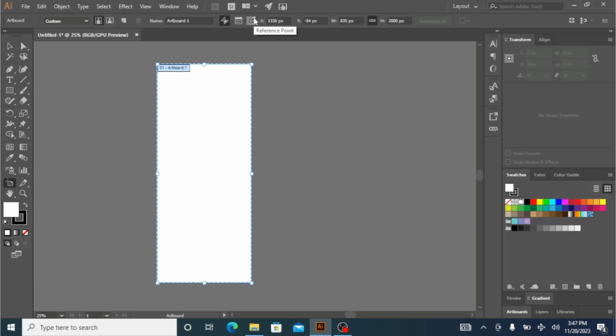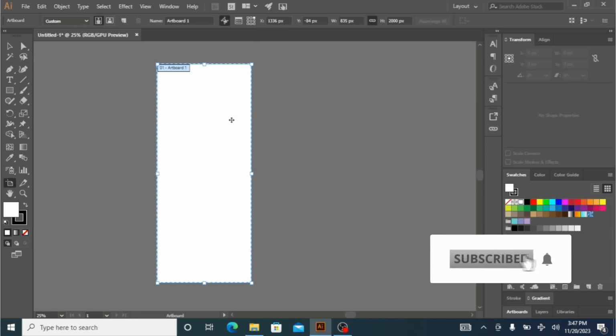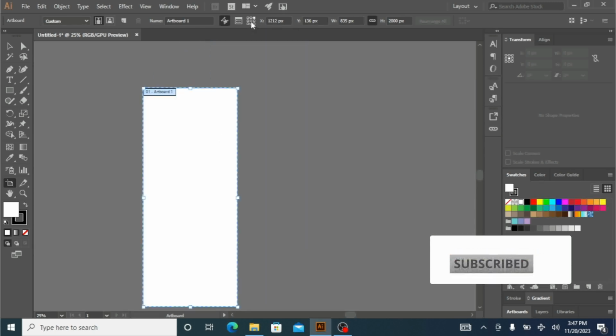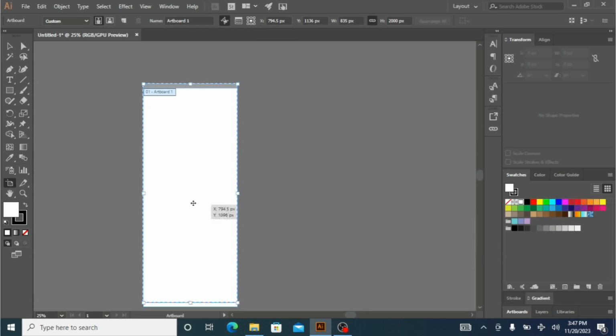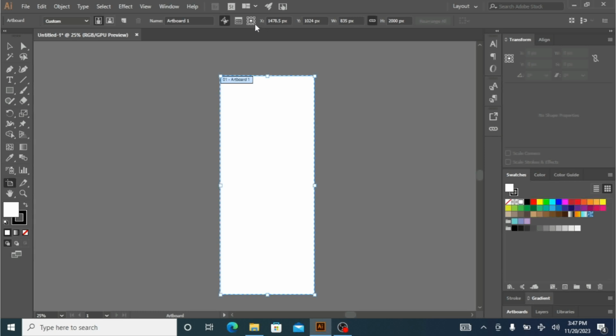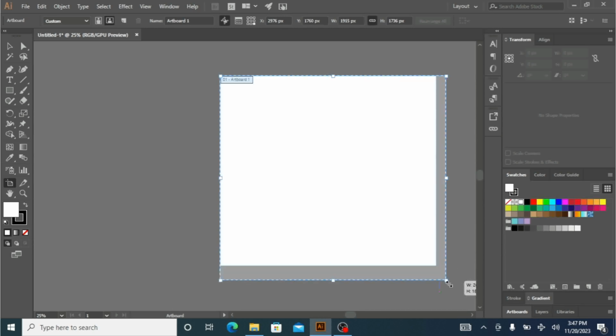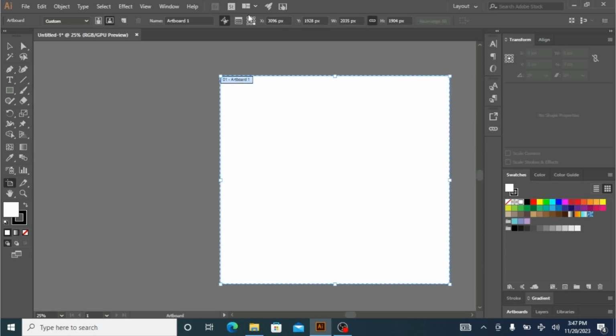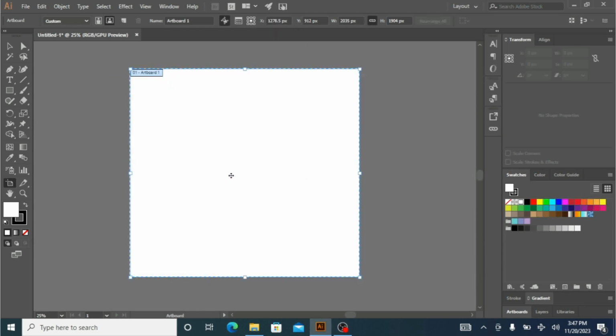And also you can see we have this reference point. This reference point should be on the center, because you are not going to use it here. If I put this reference on this portion, I can move my artboard anywhere. So the reference point should be on the center. When you put this reference on this point, or you can put it on this point, the X is going to be changed. So here you can see this reference is based on the X and Y. So I can move this anywhere.